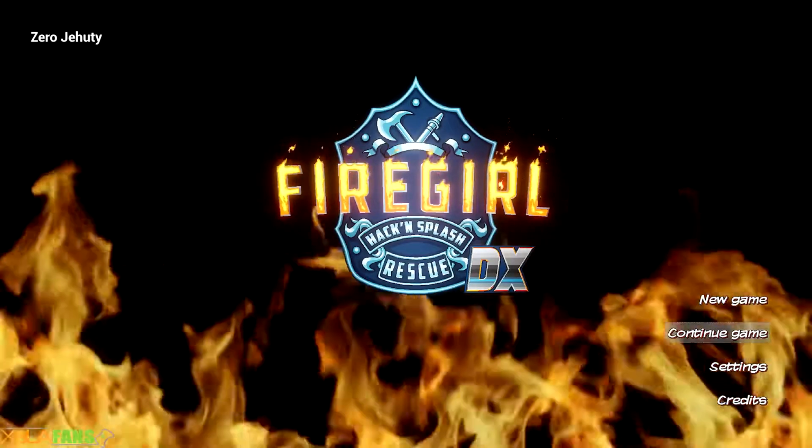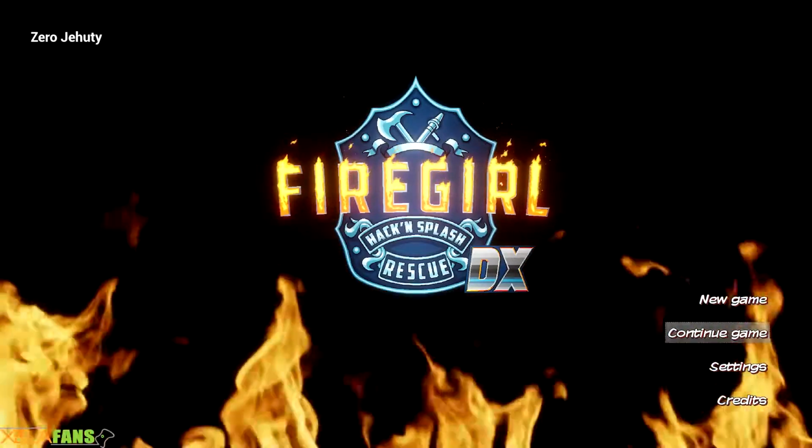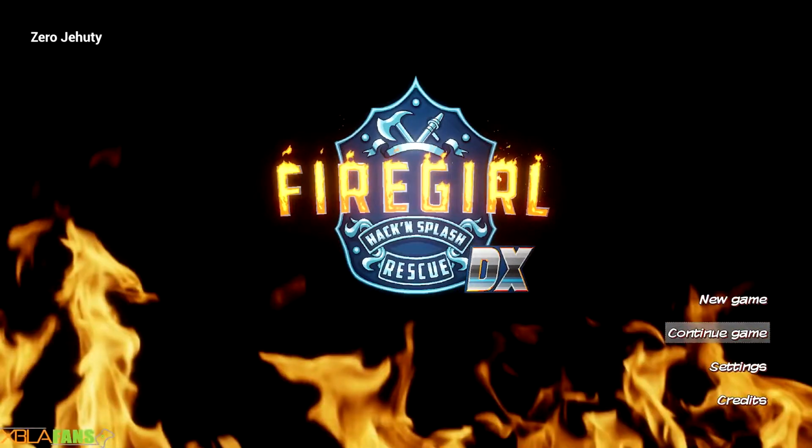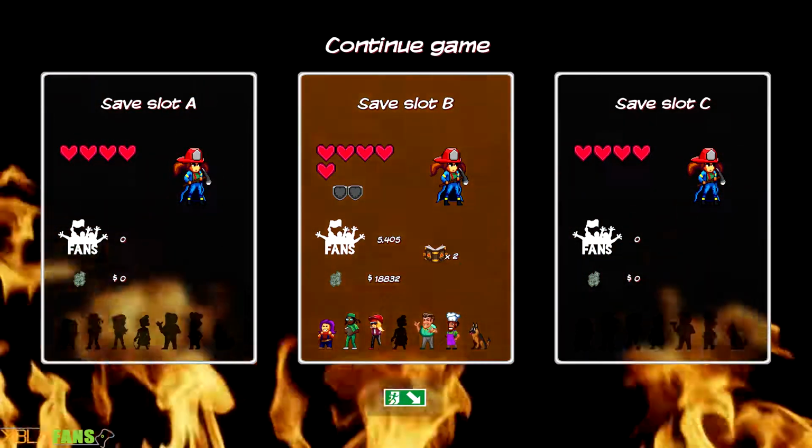I'm here to give you a quick taste of Firegirl Hack and Splash Rescue DX. It's a roguelite about firefighting, which is actually pretty neat. This game has some pretty cool ideas. This is my save file right here.